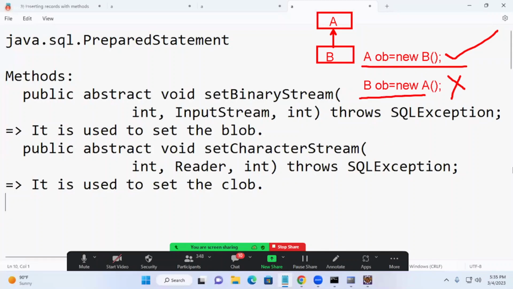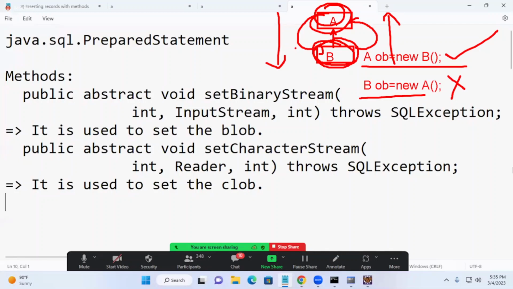This is called downcasting. Say B class object or B class reference, if you assign to A, it is up, upcasting. A class object or A class reference, if you assign to B, it is downcasting. It is down. But upcasting is done by system implicitly. Upcasting is always valid.